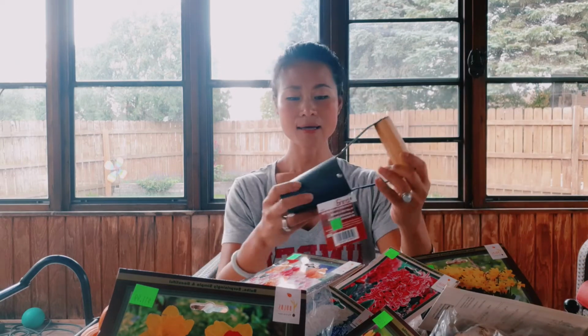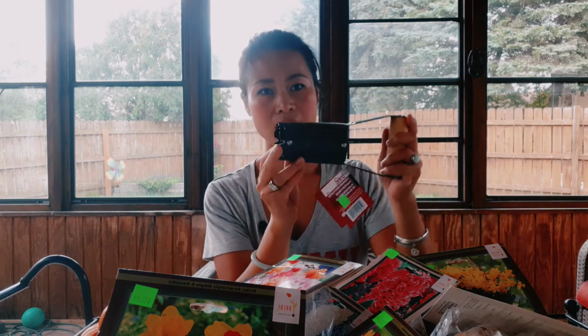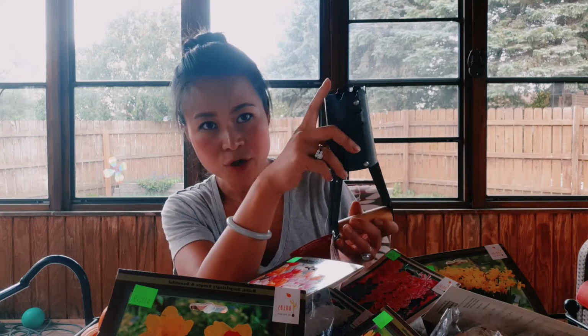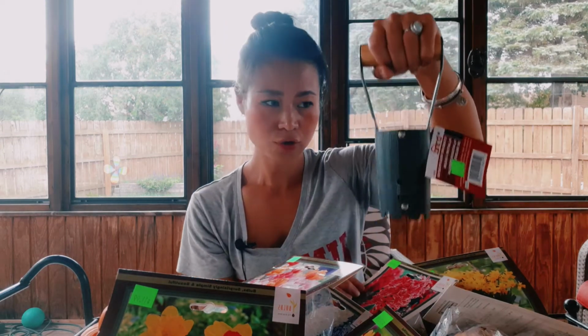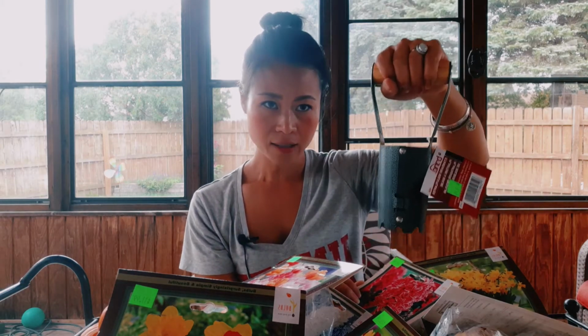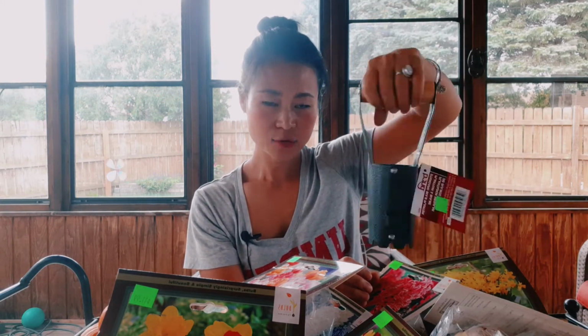This is a hand tool for planting bulbs, and you can see it's really simple. It's basically just a metal piece with a cut-out ridged shape at the bottom, and on top you have this handle. When you plant, you push this down into the soil, depending on how deep you want to plant your bulbs, and there's a really good instruction I will show you here in a minute. Push down into the soil, twist it, and this way you get the soil loose, and then you pull it out.